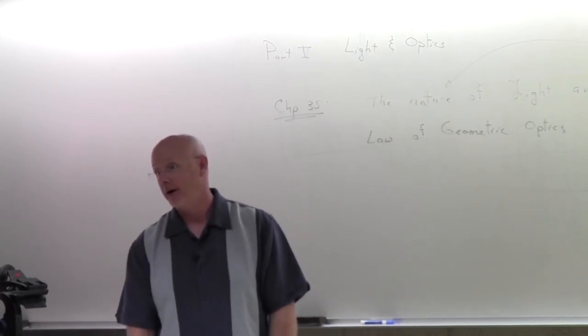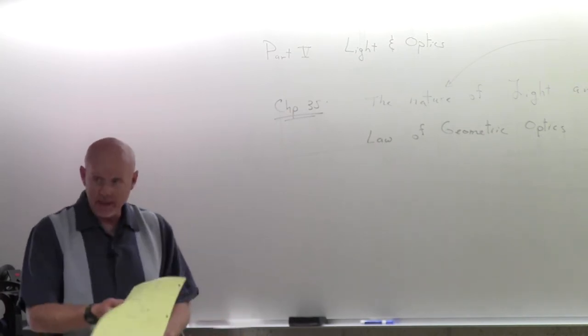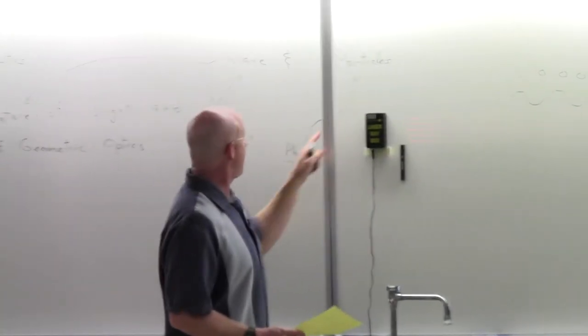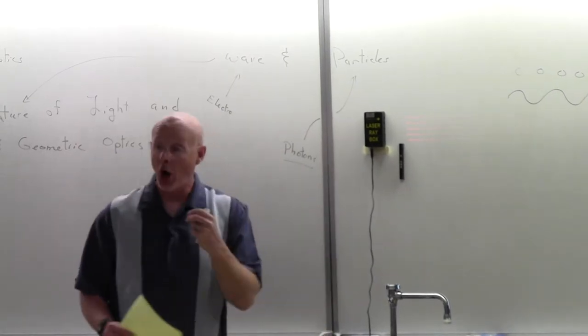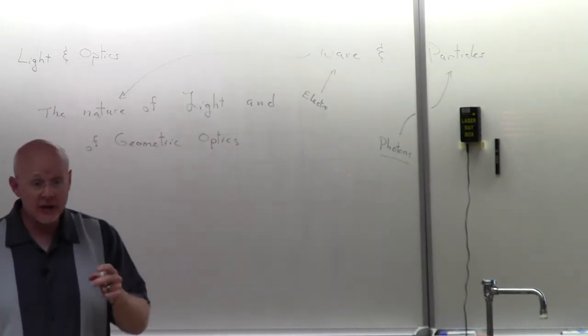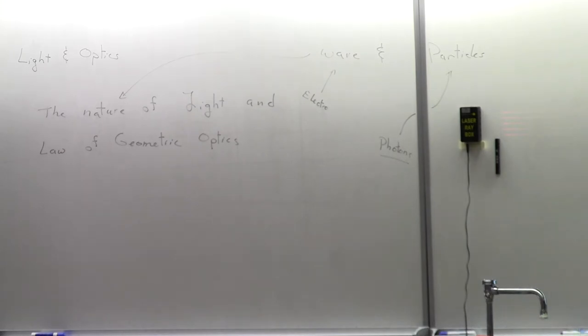Maybe it would help if you explained what the medium is that light travels through. Ah, okay, fair enough. But let me keep going here, because at this point I just wanted to get some terminology out. This first one is when we start thinking of the wave as particles. These little tiny particles, we're going to use the word photons. So when you hear that word photons, that's what we're talking about. Like I said, this graphic isn't really good.